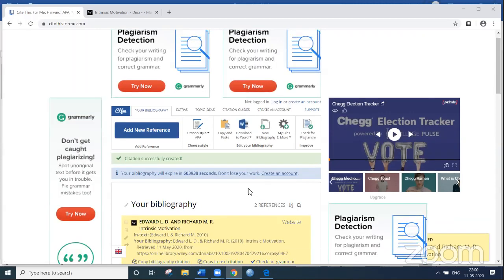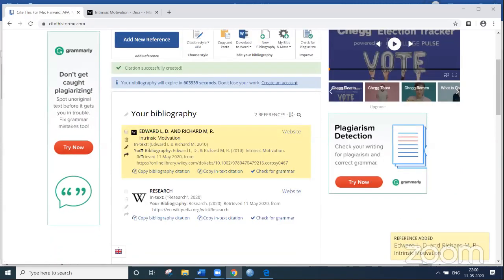So you get your bibliography. So you can find here in text, and then you can also see the bibliography. So let me cite the in text now. Copy the in text. I have copied.